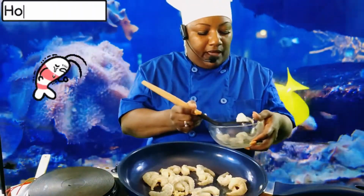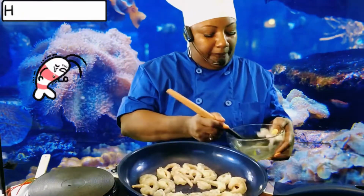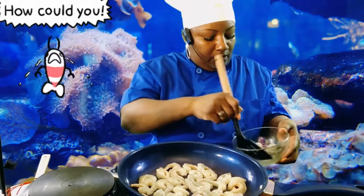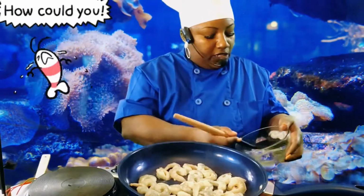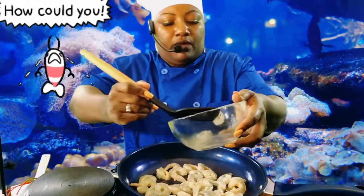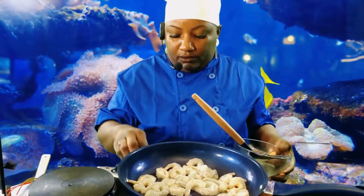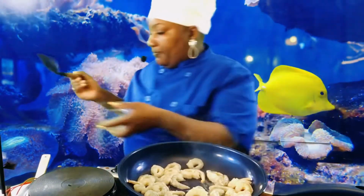I wanted to get it in my skillet here. So we're going to get these nice and pink. When they're nice and pink on both sides, we're going to remove them out of the skillet so we can start on our sauce. Okay? So we're going to get these nice and pink.